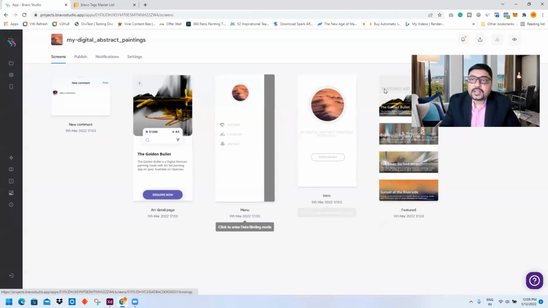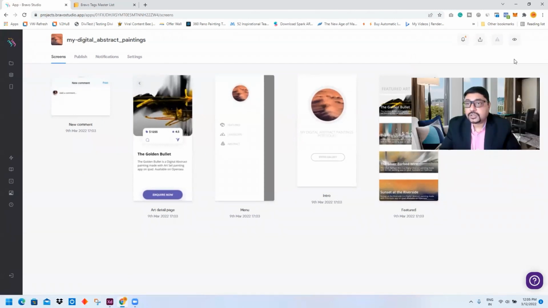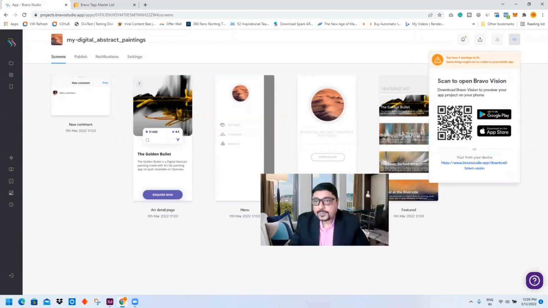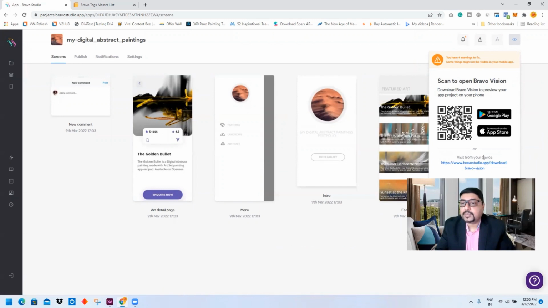Lovely. Okay. Now a fantastic thing that is there, if you really want to see this, you have to preview this app. I have already installed Bravo Vision, which is the preview app for Bravo. It actually helps you to preview your app before you actually publish it.